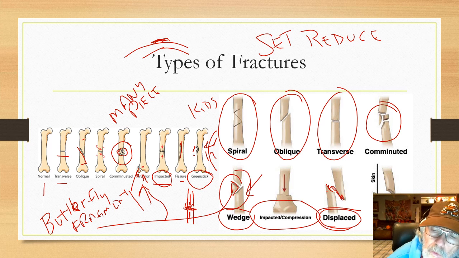Now, the last one I have down here is called an open or a compound fracture. If you see a compound fracture, it may be comminuted, but compound and open are both appropriate medical terms, and what they mean is there's a wound to the outside. Part of that fracture fragment, if this is the skin, actually penetrated from the inside out and made a wound or a hole right where that fracture would come out. And I've seen some really nasty fractures where you see a big piece of bone sticking out from the skin, which is not normal, obviously. So we'll show you some pictures of some of these.